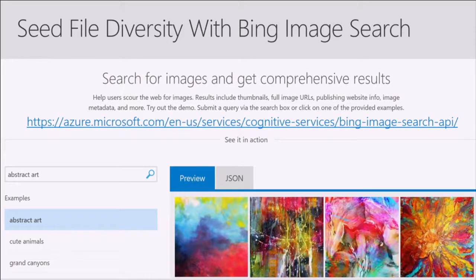So I was able to use the Bing API to grab seed files, improve my testing, improve my coverage from the beginning, and get better security testing at the end. So that's a way where we're bringing together an entire Microsoft platform to help you with your security testing.